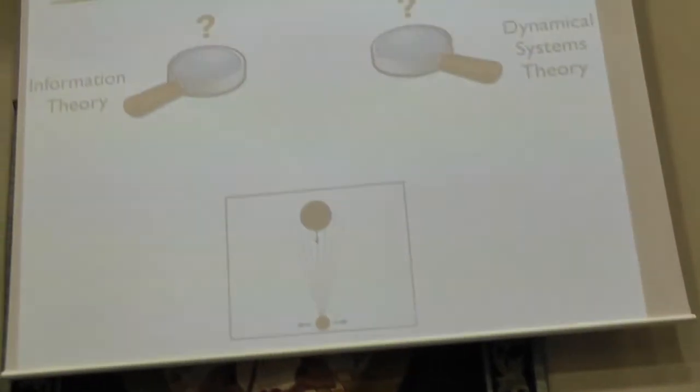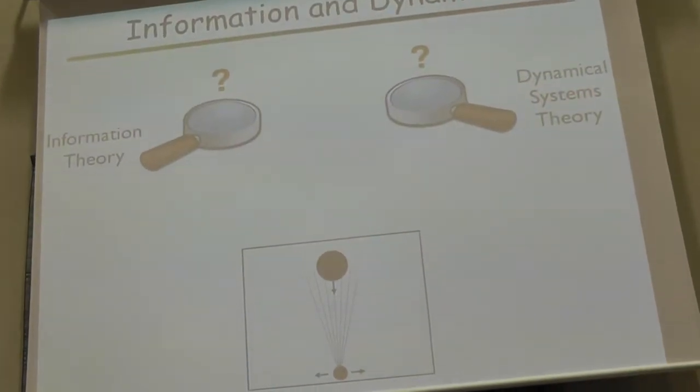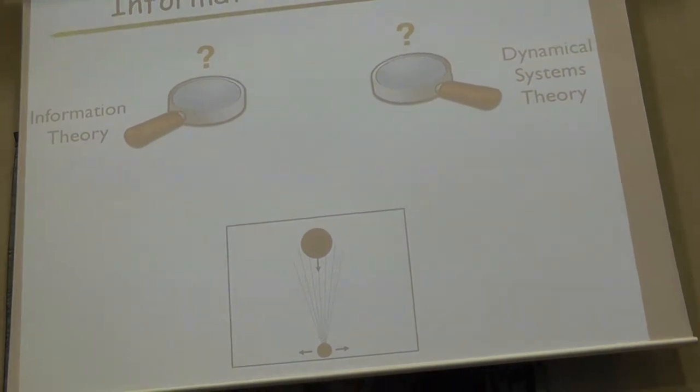And now what I'd like to do in this talk is switch hats and look at this same agent from the point of view of information theory rather than dynamical systems theory, to see how that same agent's mechanisms and operation would be described. And then I'm also going to talk about one of the active agents, which I didn't talk about earlier, because it's easier to do it quickly and simply in terms of the information theoretic analysis.